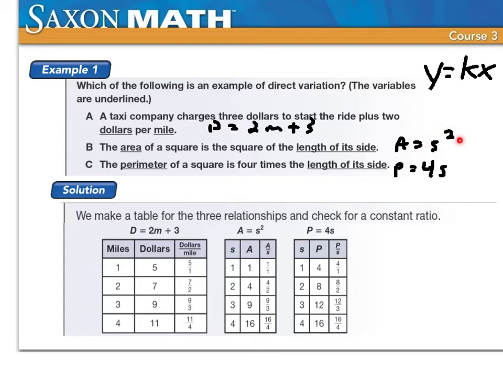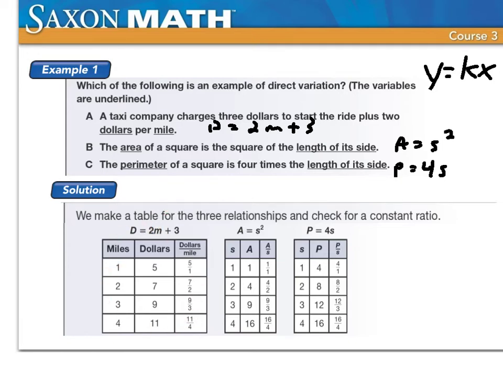Okay, this one, I'm not multiplying necessarily, I'm squaring it. So I'm not taking it by the same number every single time. So this is not direct variation either. This one has the setup, okay? It says P equals 4 times S. Well, that looks like Y equals K times X if you look at them. Okay, where K is my number 4. That's the constant of variation. Okay, so that one is direct variation. Now, we could go ahead and make a table for these. So down here, we're showing you, here's the table for the first equation.